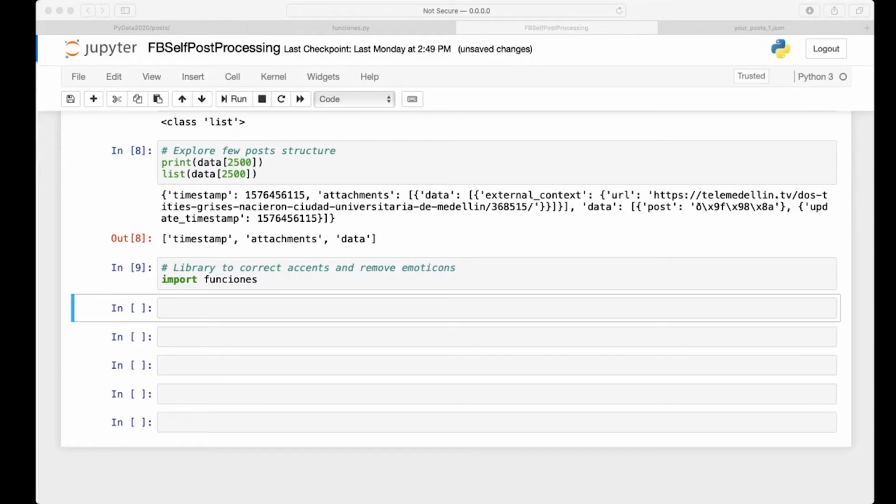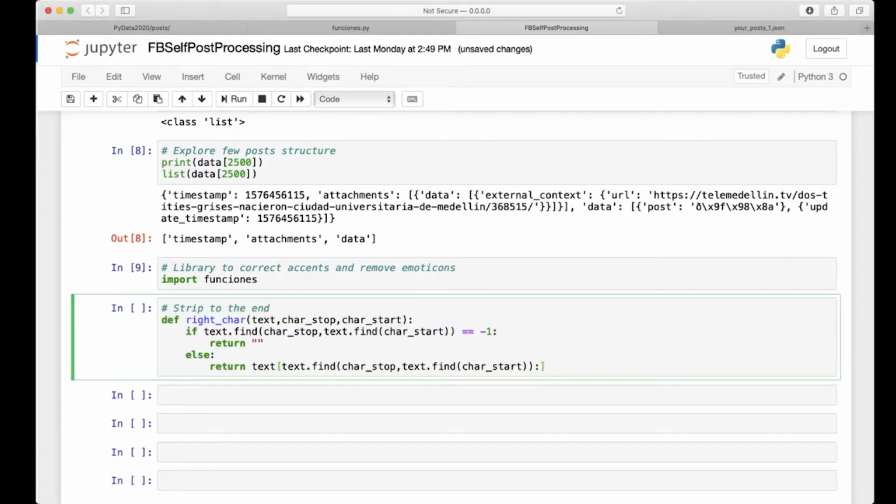The next thing I need to do is remove mentions, because mentions can also appear as frequent words. I also need to remove URLs. I'm not going to explain the function, I'm just going to put it there. But basically, I use a character that starts the text I want to remove.